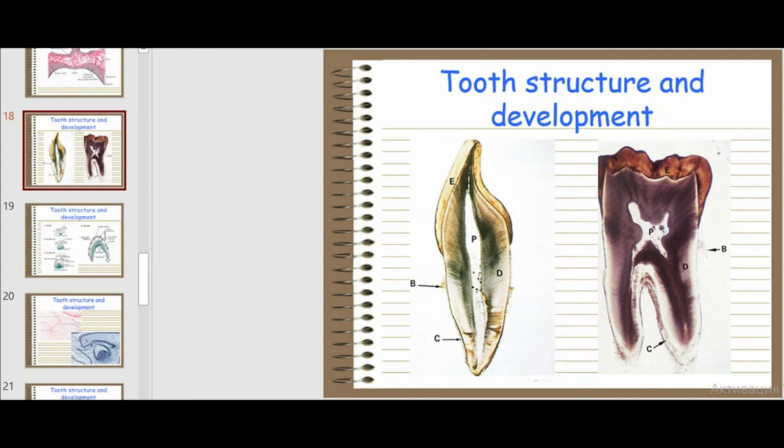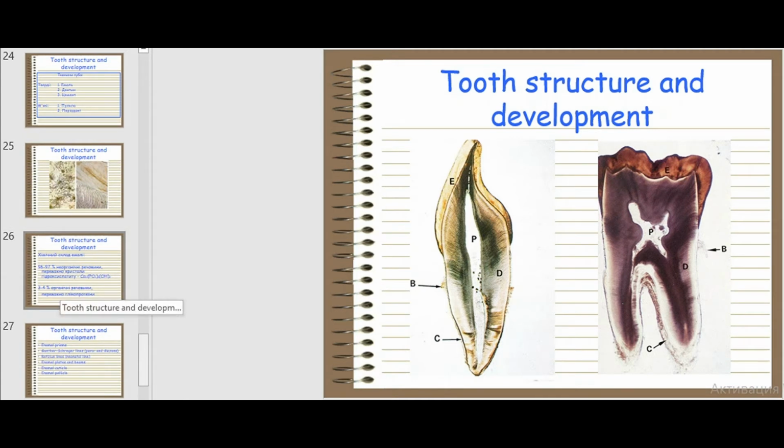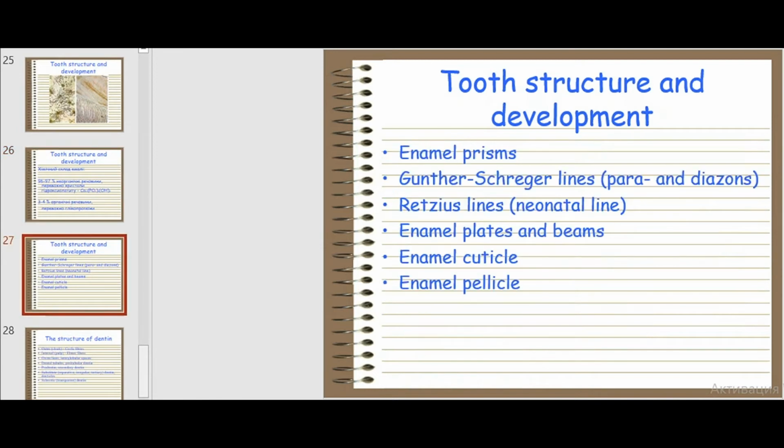Let's go to the next tissue, hard tissue, which is the enamel. The enamel, along with dentin, cementum, and dental pulp, is the hardest substance of the human body. This tissue is the richest in calcium and is avascular. It consists of 95% calcium salt, mainly hydroxyapatite, 1% organic material, collagen proteins, and 4% water.